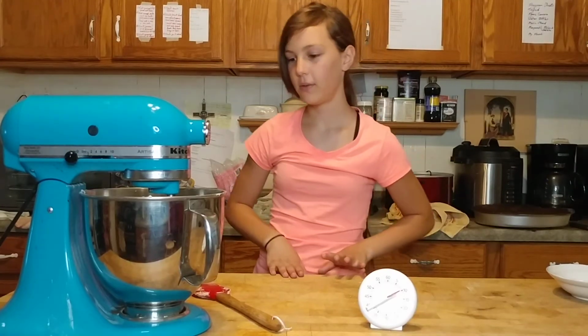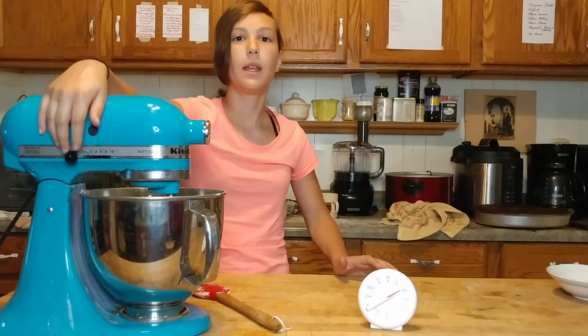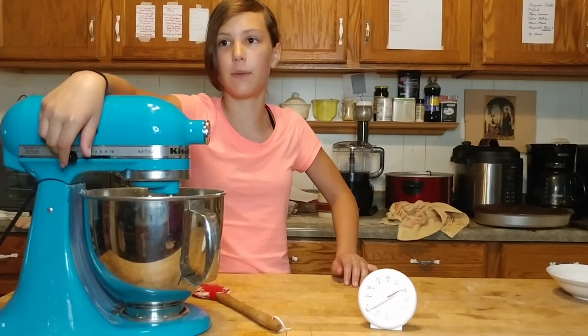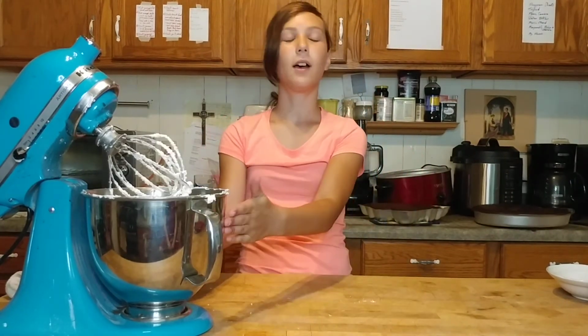So I forgot to tell you that you gotta mix this. Once you get all of it mixed up, it'll be hard, but you need to mix it for 7 to 10 minutes to get it fluffy. Okay, so our frosting is done.